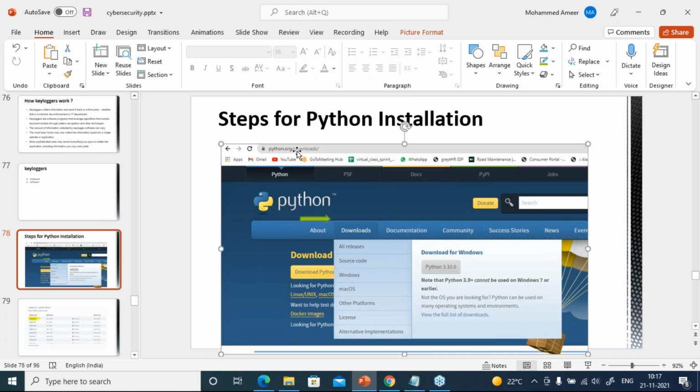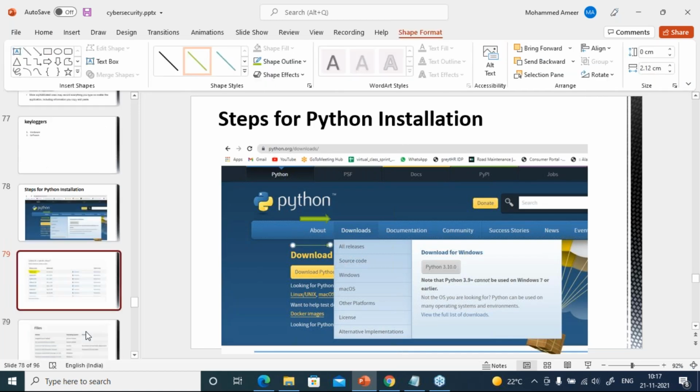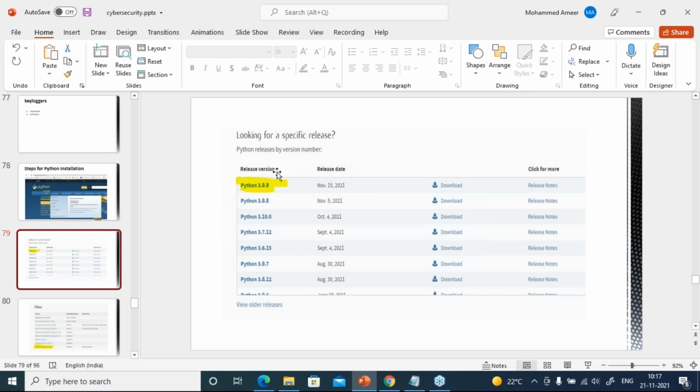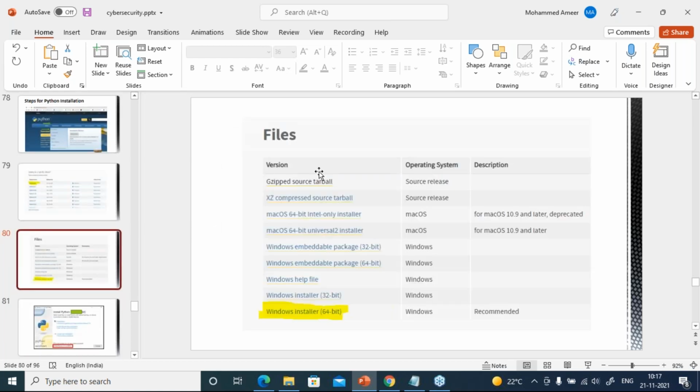You can go to the python.org website, from where you can download Python. Here you can observe there is an All Releases option. You just have to go to this, and when you click on All Releases, you get a very big page. From that, I have only extracted part of it. I want Python 3.9.9, so you need to go to this particular edition. Once you click on that, another page will open. There, go to the bottom, and you will have a number of options.